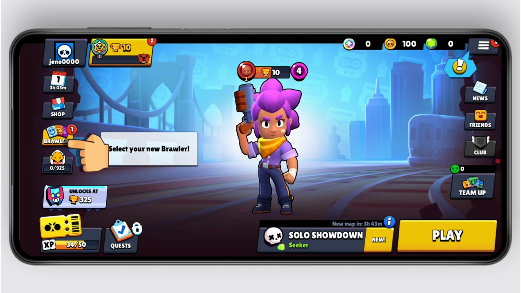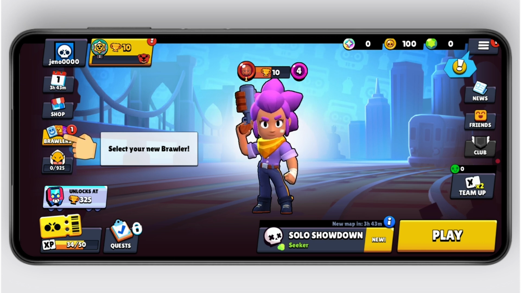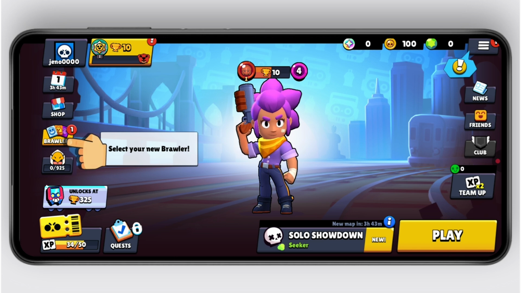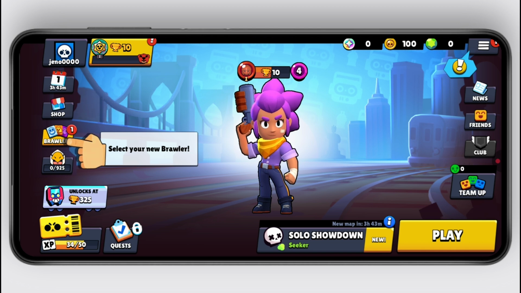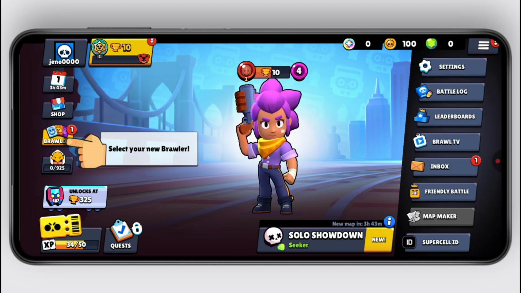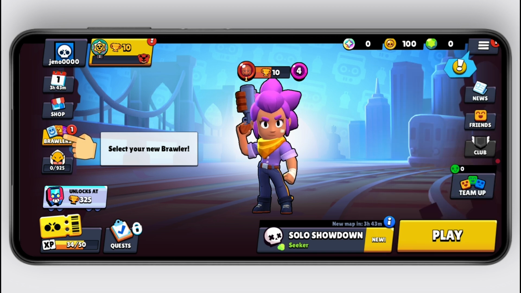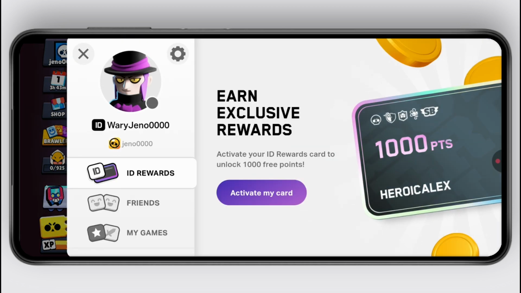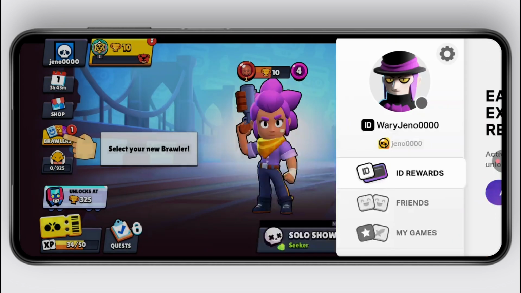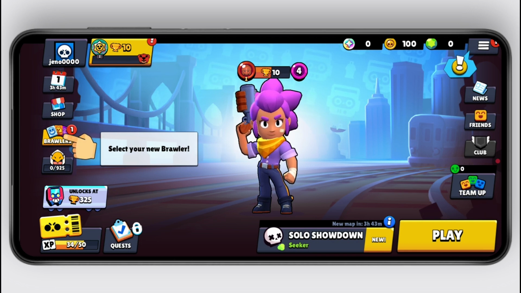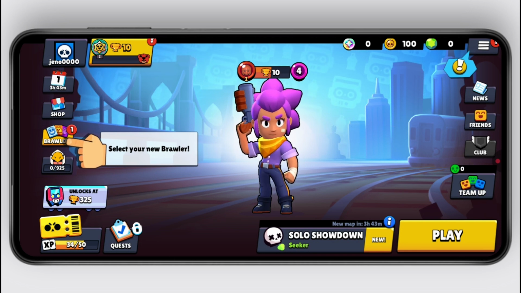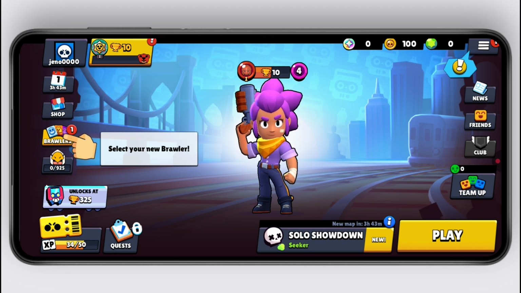Before transferring, you must link your Brawl Stars account to a Supercell ID on your old device. So open up Brawl Stars on your old device, and once you are there, tap on the menu at the top right. From there, log into your Supercell ID. Tap on Supercell ID, and if not connected, go ahead and connect, and you will find your Supercell ID within Brawl Stars. You will receive a verification code. Enter it to confirm.